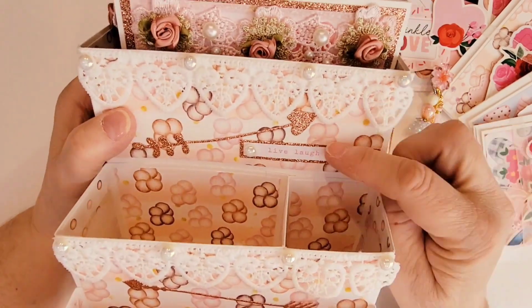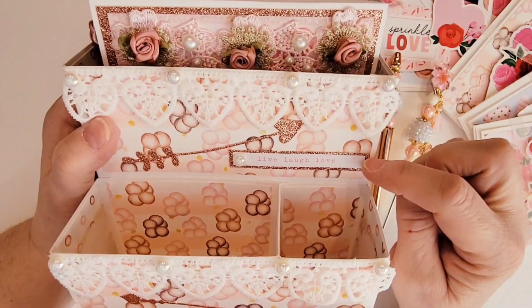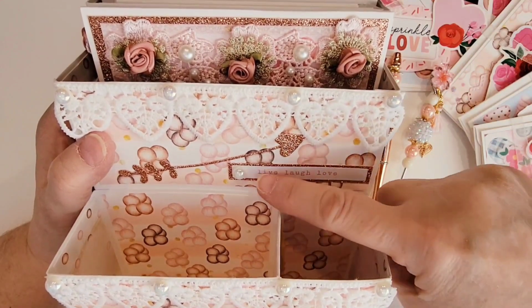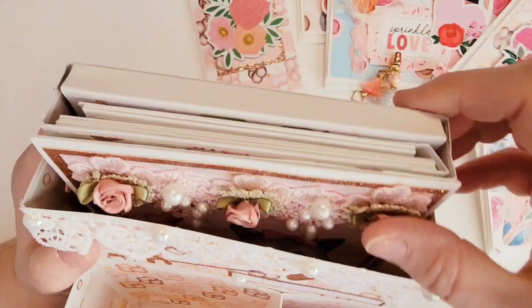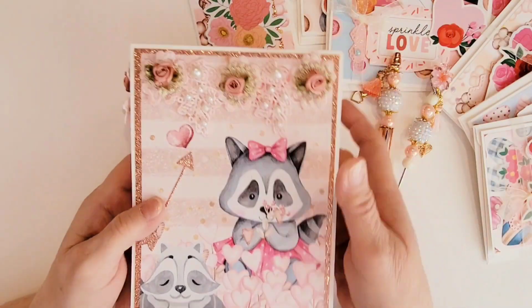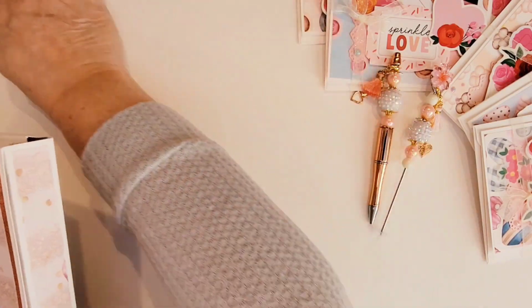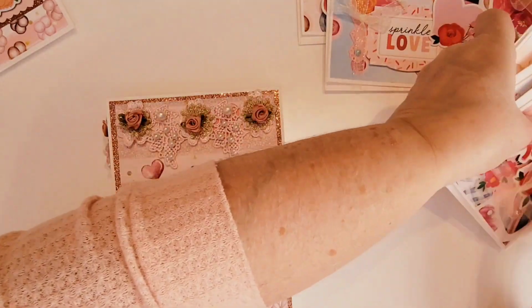And then the back pocket, I also have a little piece of ephemera here, using that glittered rose gold cardstock, and it says live, laugh, love, and another one of the flatback pearls. And here's some more here. And then tucked into the back, we have a folio album. So let me put these other things aside so we can dig into this folio.